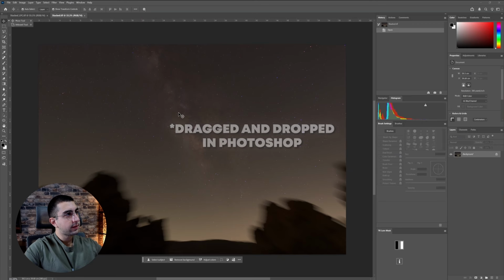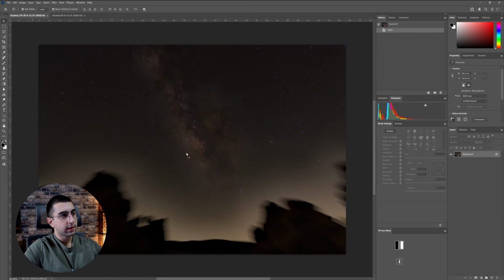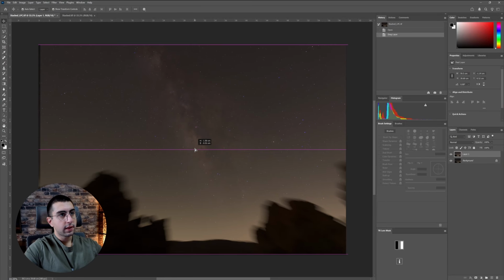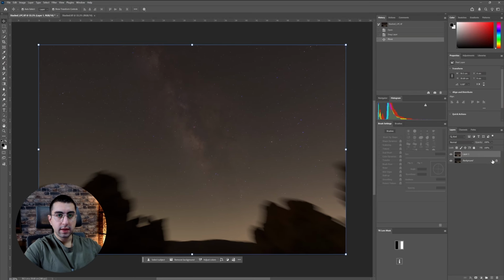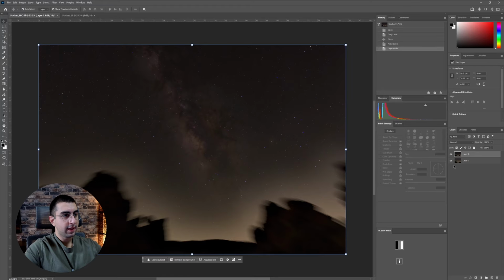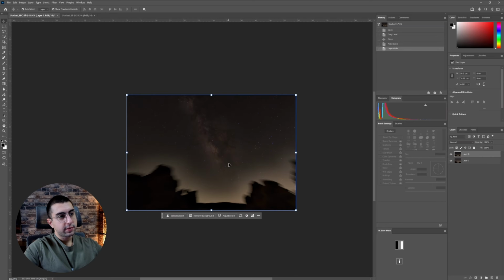Okay, and there are many ways to blend this, as I mentioned, but I think, yeah, let me put the LPC layer on top.